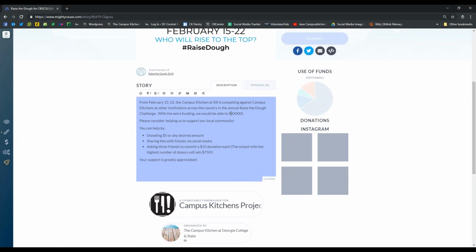In this section here, the story section, this is your opportunity to really jump in and talk about why this fundraiser is important for your campus kitchen. So I've given you some template information here, but certainly you can erase all of this and start fresh, telling a story. Maybe you're fundraising for a particular program that you have. Maybe you are looking to get to a particular item. You've got a goal to raise money for a new refrigerator, and so you can talk about what that'll mean for your campus kitchen, what it'll take to get there, what you're working with right now.